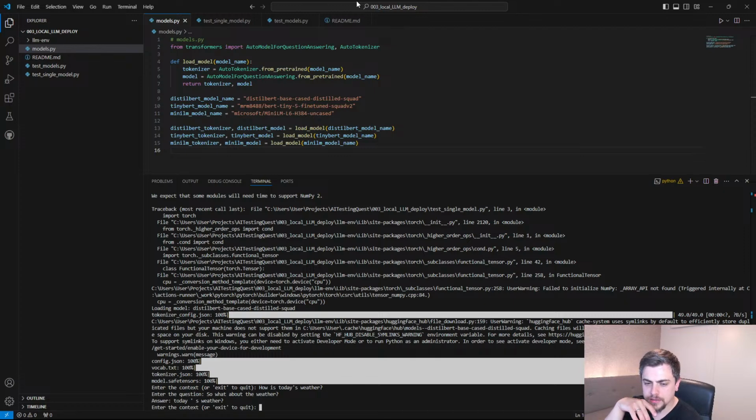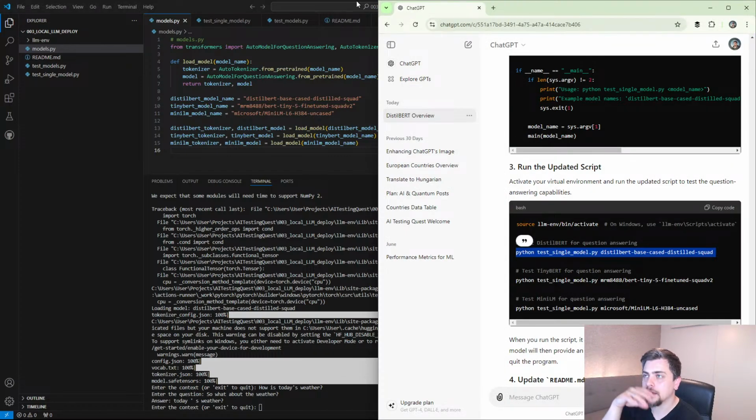I cannot say that I completely understood, but I started to feel that I can use these small language models as a llama or that kind of chatbot language models.